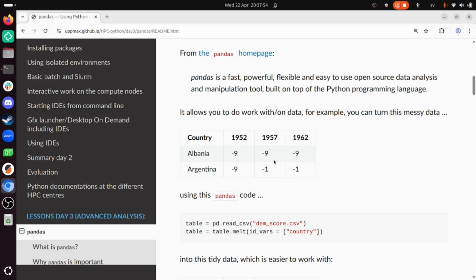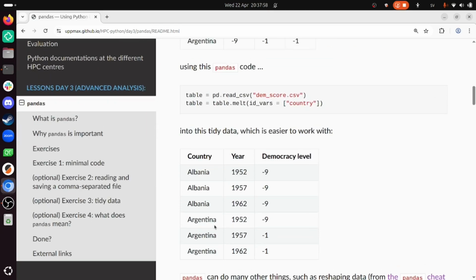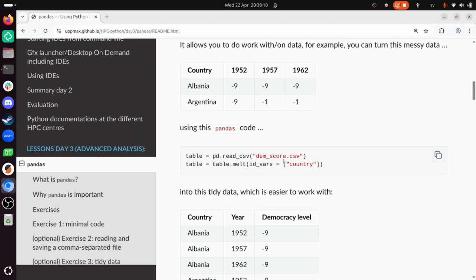The tidy equivalent of this looks like this. This is exactly the same data, but now in a tidy format. And now we see that the countries are countries. These numbers were indeed years, and the other numbers were democracy level. Now, tidy data is way easier to work with in other packages.